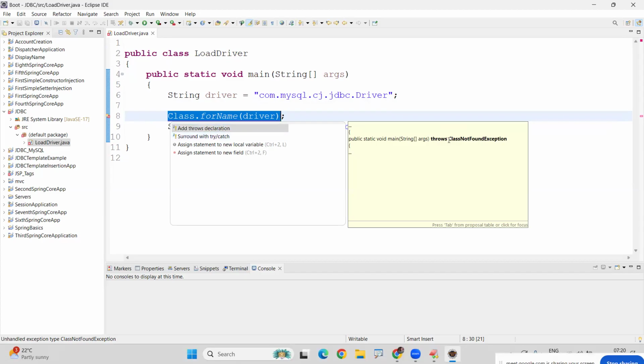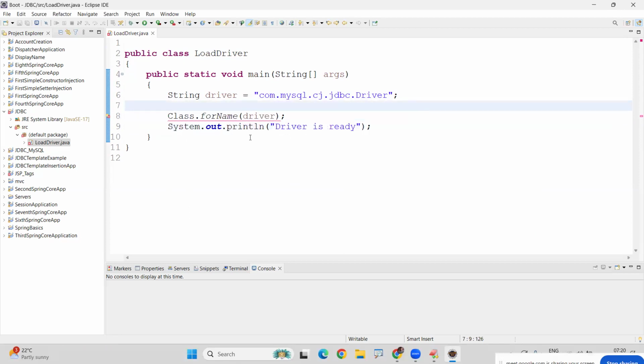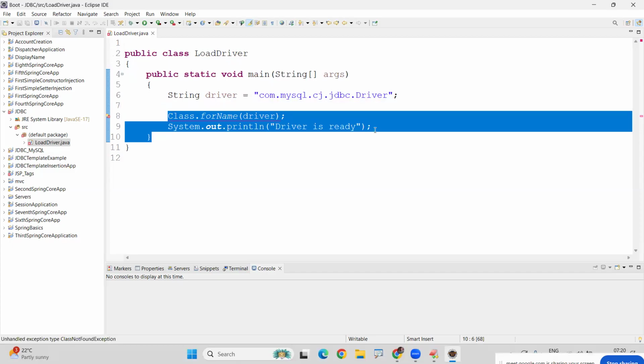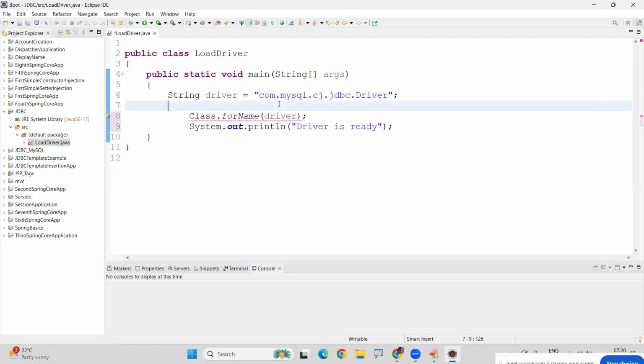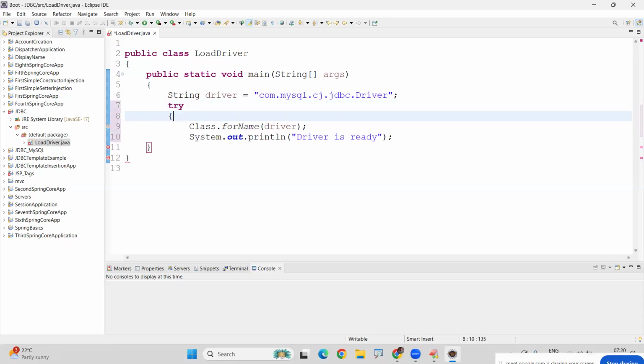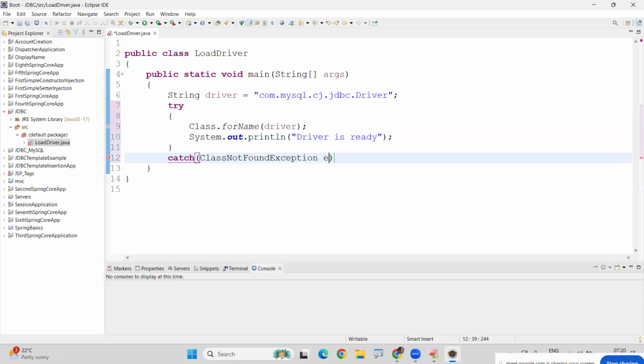So what is the meaning of that? It is throwing ClassNotFoundException. So you need to place this in a try block and catch that exception, ClassNotFoundException.